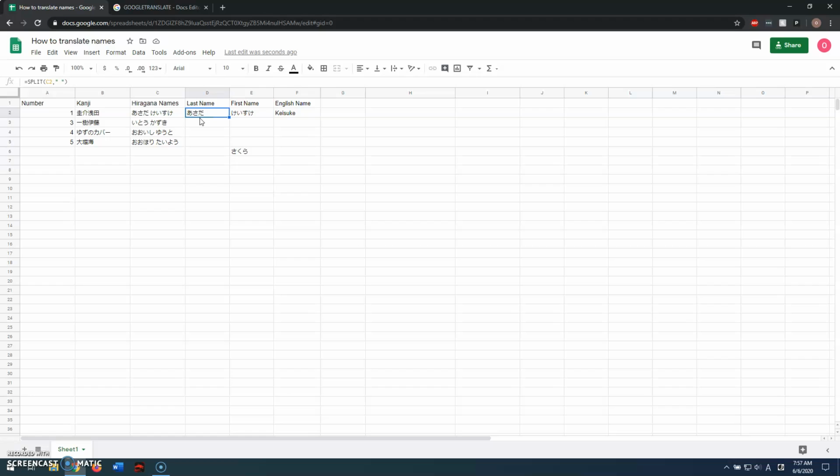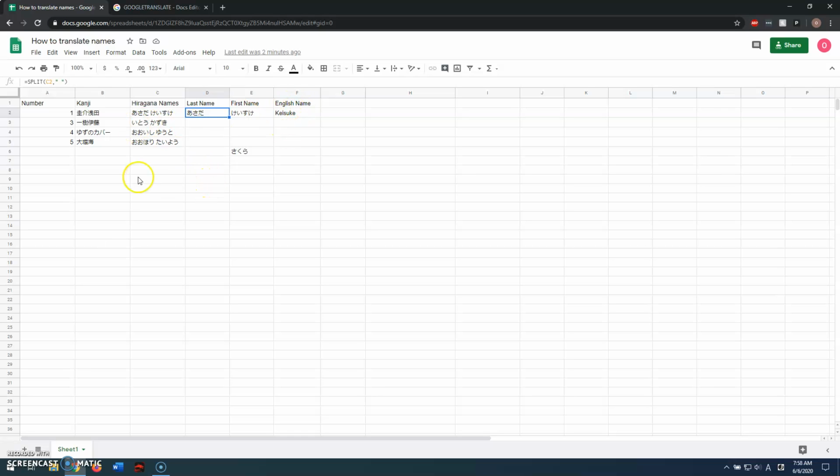So first we're going to look at splitting up the names, first name and last name. We could do this with the split function. In Google Docs, there's this function called equals split, and then it's splitting our cell C2, which is our first name, last name, into the appropriate following cells. So if a person has first name, middle name, last name, you'll need to have a special column here to have a middle name. So add as many columns as you need before adding the English name.